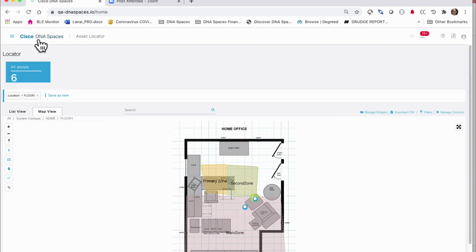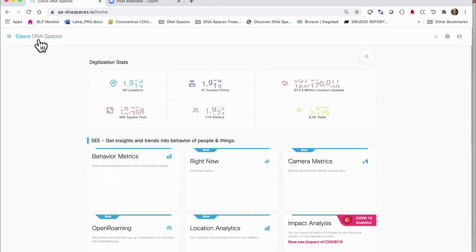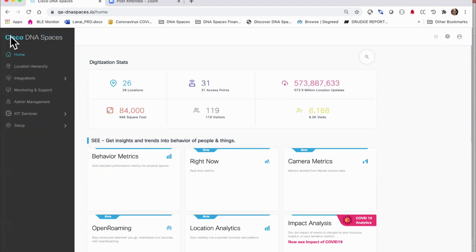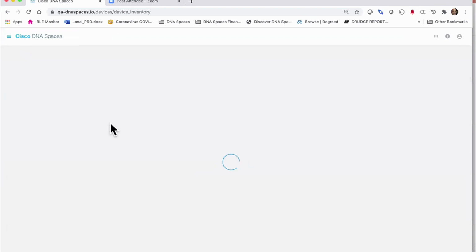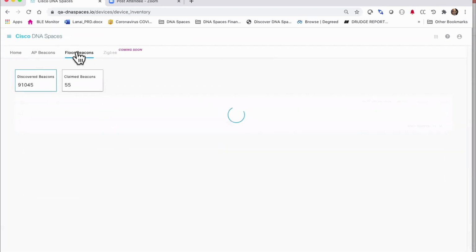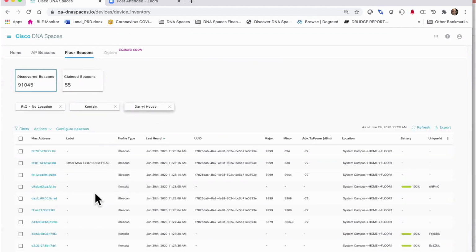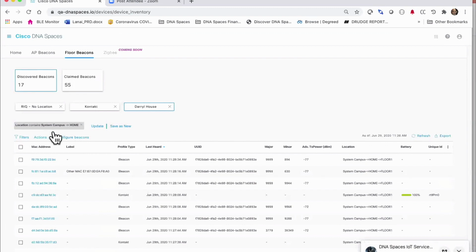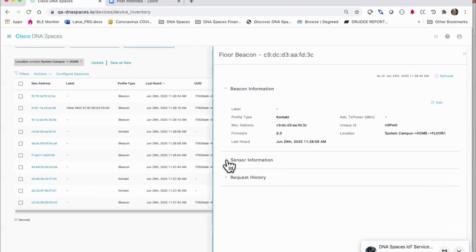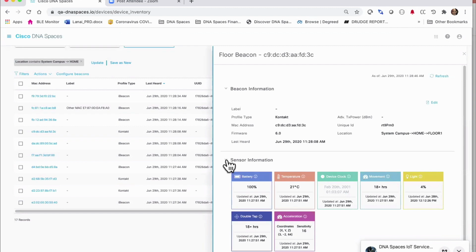But this same level of detail can be used to build your own apps or to build off of commercial applications. So all the data that comes off of our IoT services, device inventory, where we can see millions of different floor beacons. I can filter the floor beacons in a different way. In this case, I'm filtering to my house, seeing all of these different floor beacons and all of this telemetry information, which is coming in real time. I am able to parse this and send it up to different applications. And that's the real focus of Cisco's new IoT services.